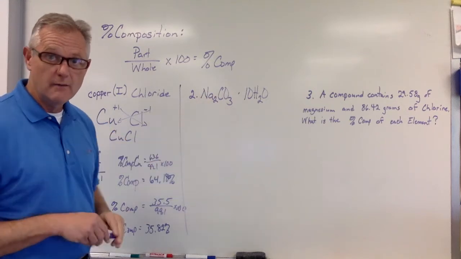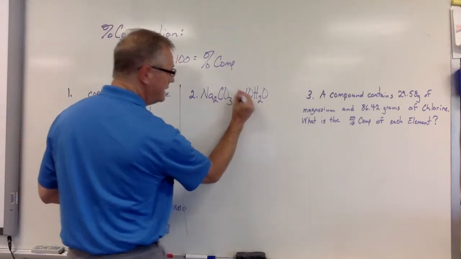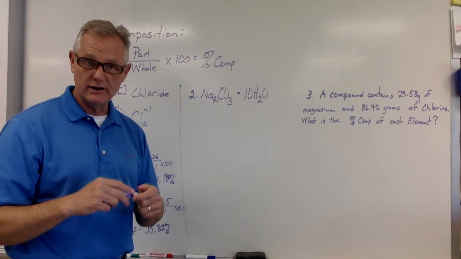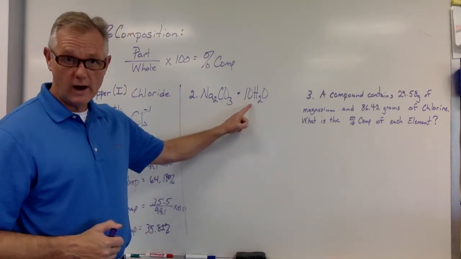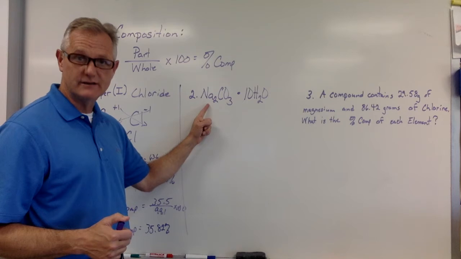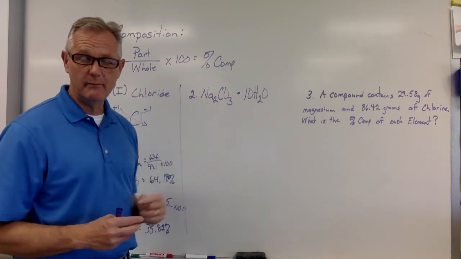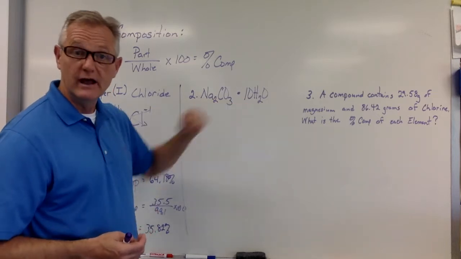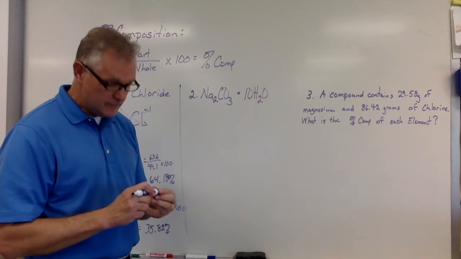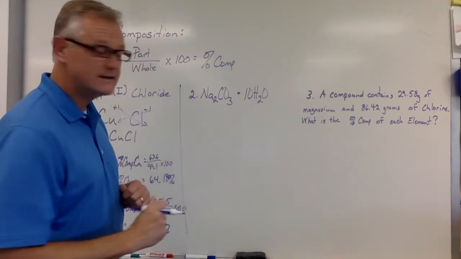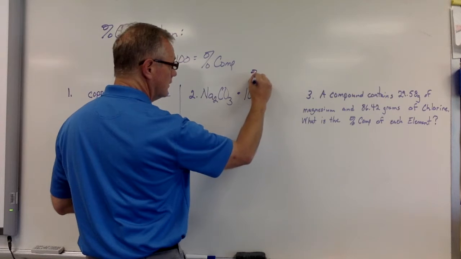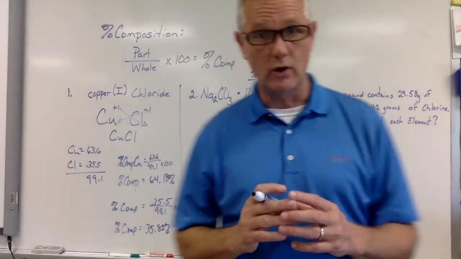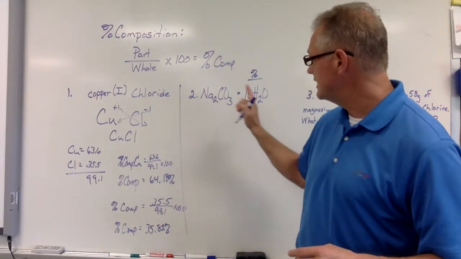They give me the formula, but what you haven't seen is this little dot. In math, that means you're multiplying it together. But in chemistry, it means that this water molecule must be present for this to form a crystal. So this is an ionic compound, but it won't form a nice pretty crystal unless it has water present. These are called hydrates. So the question is what is the percent of water in this hydrate? So I'm not asking for a percent of an individual element now. I want to know what is the percent of water.